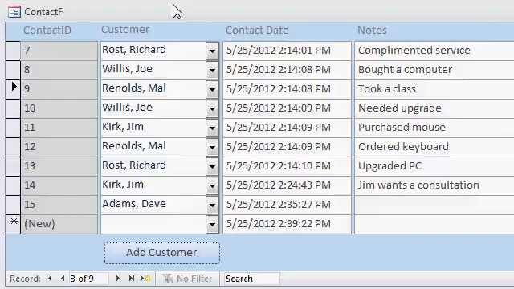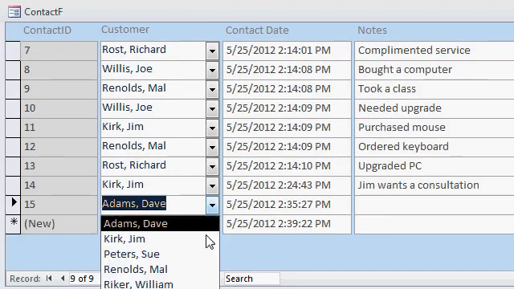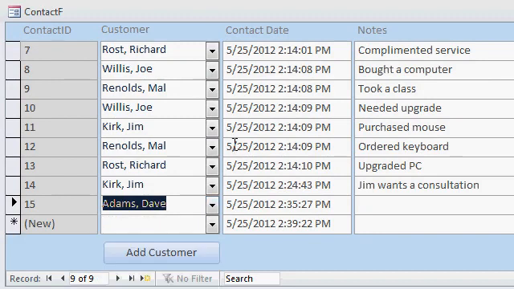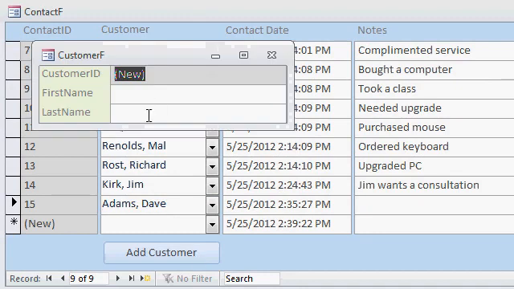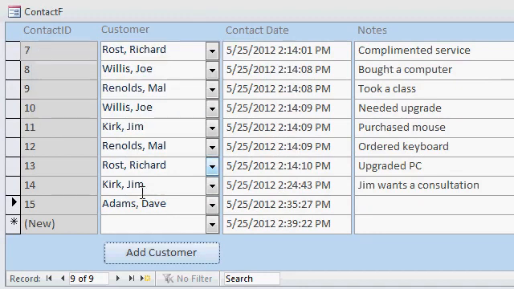Here's the problem. I've got a contact manager where every time a customer calls, I mark the date and the notes, what we talked about. But if I want to add a new customer to this list, it's very difficult to do. I have to close this form and add into the customer form and then come back in here. What I want is a button where I can just say add customer, put in their values, close this, and then they show up in the list. And that's what this tutorial will show you how to do.